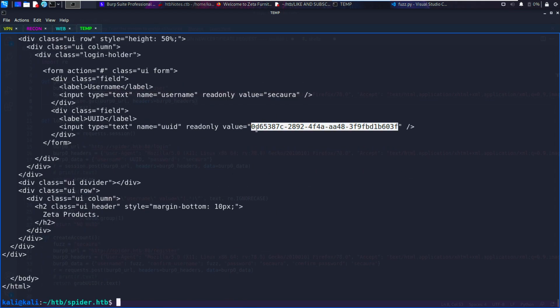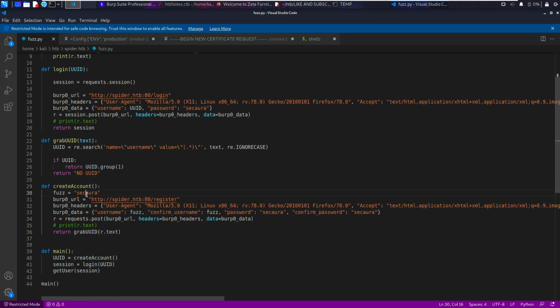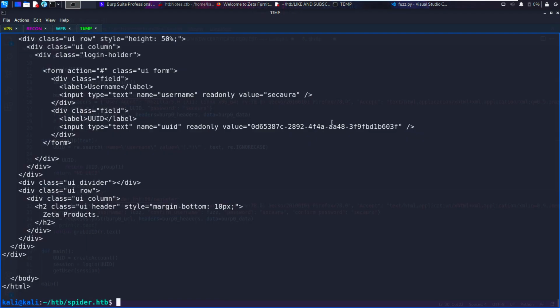Now, interestingly, now that I control this, I can control this variable here. So if I change the word SecAura to be say this, or maybe change it to subscribe. If I can spell it right, subscribe. Still can't spell it right, subscribe. Go ahead and run that again. And now we can see that this value is equal to subscribe.